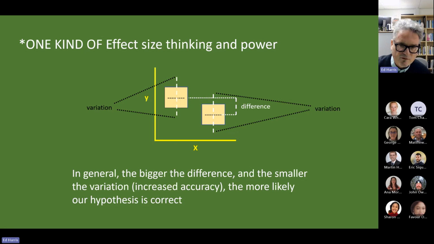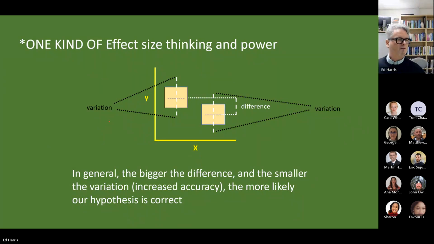But I wanted to step through really slowly what is meant by effect size. And one complication, as I'll talk to you about, is that for every kind of statistical question or experimental question, there's a different way to philosophically think about effect size. And there's also a different way to calculate your expected effect size. So I'm just going to give one kind of effect size and power for this. I think I'm going to turn on my pen so that I can mark up the place.